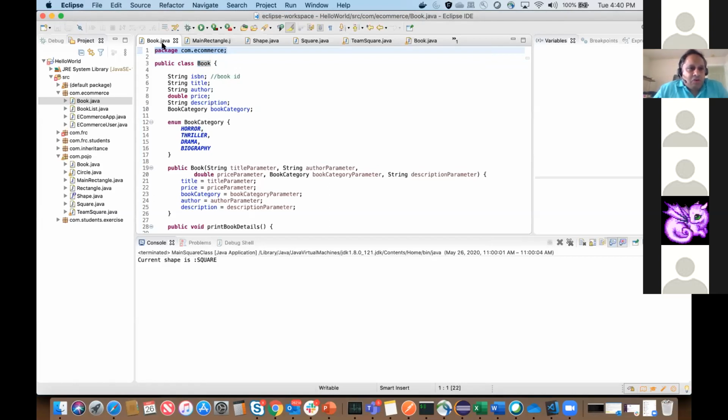If you want to use this class in another class, you'll have to import that class by using the import statement. Maybe I'll show you a quick example here.